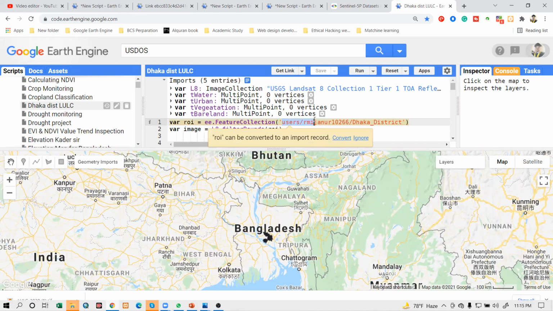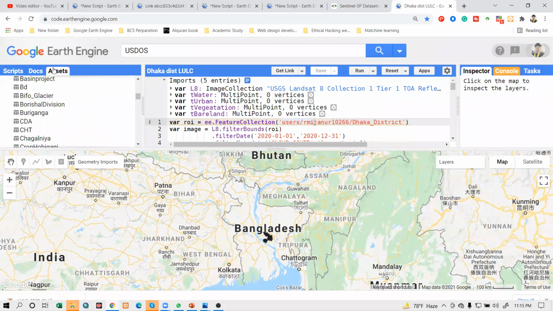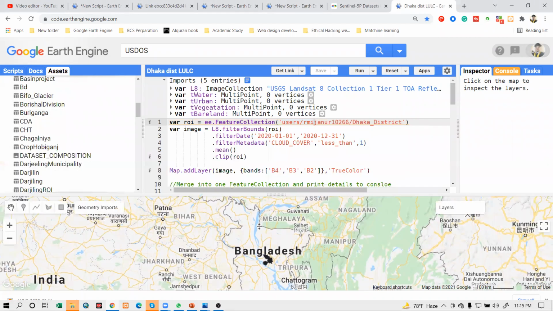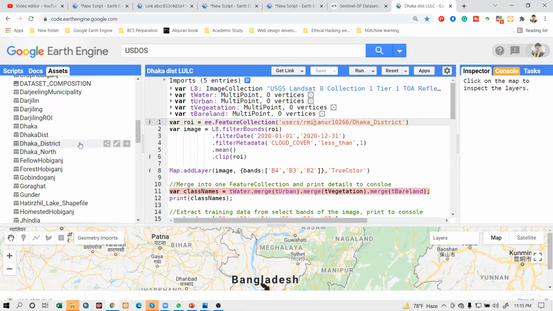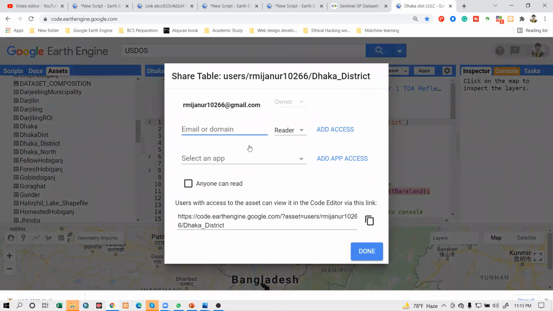So how can you share it? Go to your assets, find the shapefile you uploaded, suppose this is the Dhaka district, and click on share. If you want to share with a specific person, put their email ID here; suppose my email ID is rmijanur.